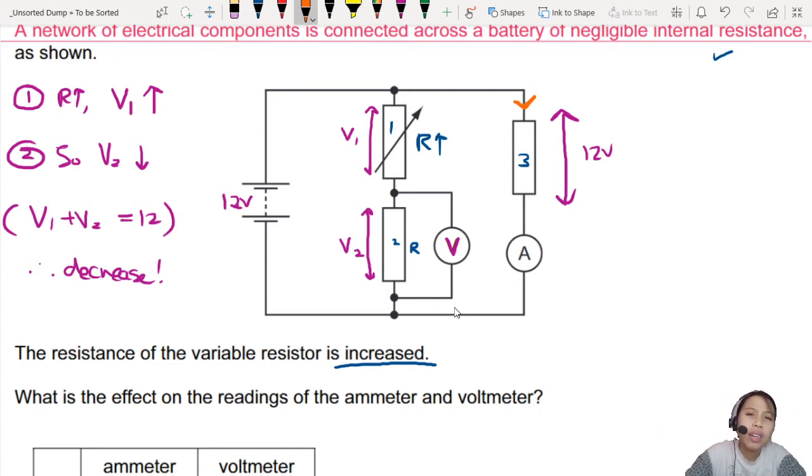So how does the resistance change? Now let me show you one way not to do it. A lot of times, people will say, if the resistance increase, what happened to the total circuit resistance?